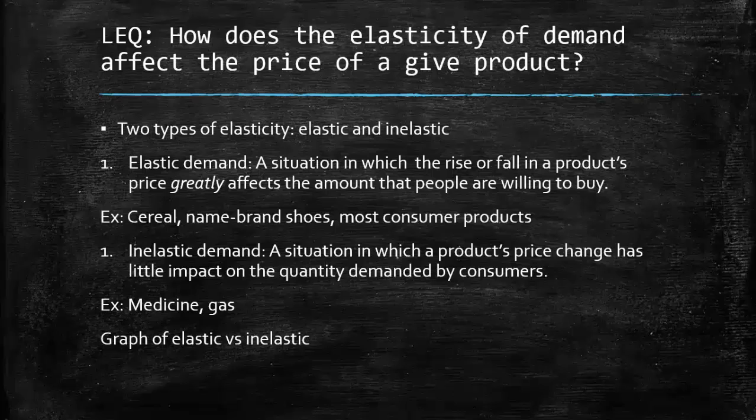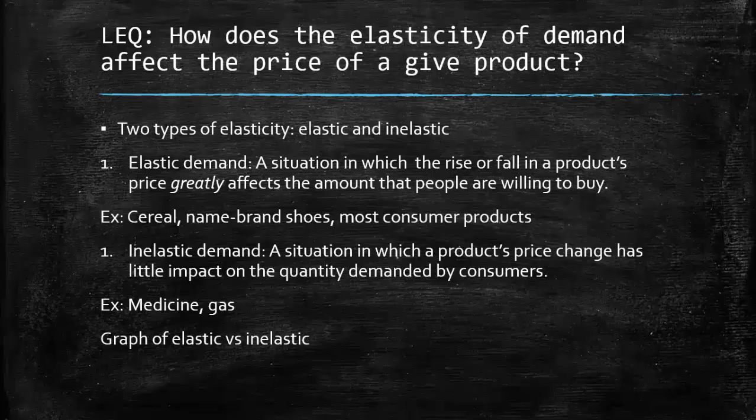Now, here are the two most common examples of inelastic demand: medicine and gas. Quite a few of you have mentioned gas when we're talking about the law of demand, and I'm always like, that kind of sort of works, but it doesn't truly apply. Now think about this, guys. If the price of gas goes up, do you really think that a large amount of people are going to start walking and riding their bikes to work? Unless you're me, probably not. Keep in mind, if gas is $4 a gallon, absolutely people are going to start being more conservative in their driving habits. Again, the law of demand does apply here, but it's not going to have a large impact on quantity demanded. All right, so let's see what this looks like when we graph it.